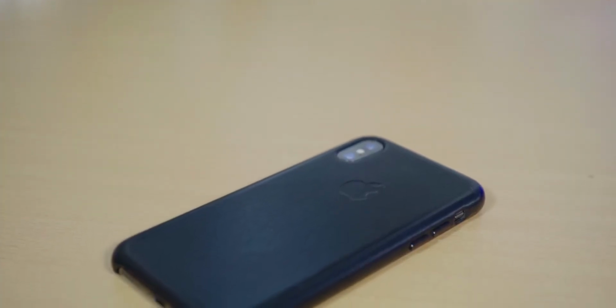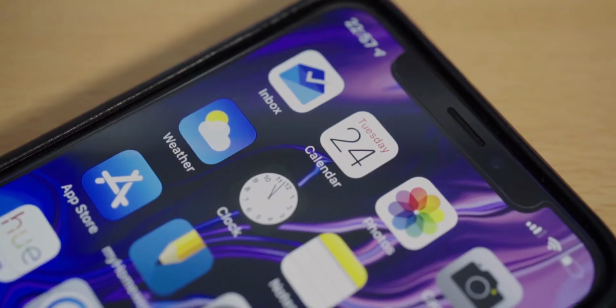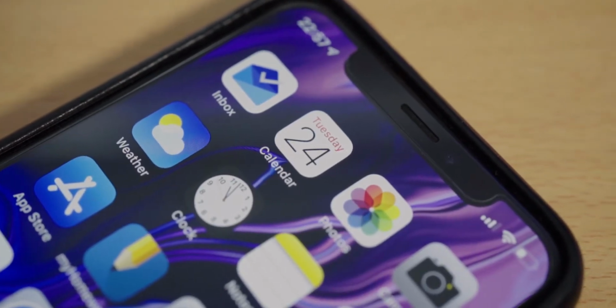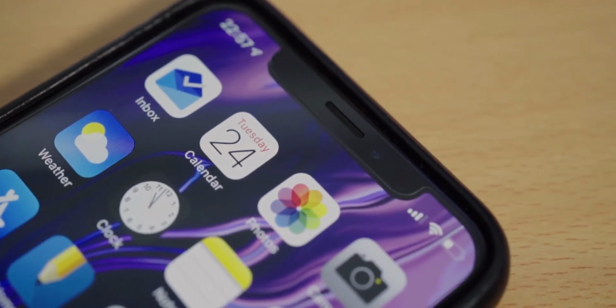Last but not the least, we have the iPhone 10. Now, this is going to get a lot of hate, and I know that, but I have to mention it. It's the device that keeps me online and connected with the rest of the world for the entirety of the day. Battery life is really good, Face ID works just as expected, and overall the iOS experience, in conjunction with my other devices like my iPad as well as my MacBook Pro, really helps to make my continuity, as Apple calls it, really nice and productive, because I can start something on the road and continue it once I get home on my iPad or on my MacBook.